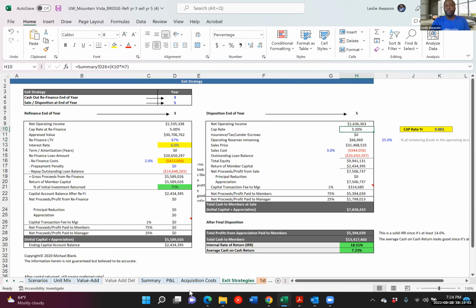And again, in our presentation, we had 2 business plans: the primary, which is what is presented to you with an 18.5% average return, and the secondary, which is to exit in year 3. Our goal going in will be to renovate this property and exit in year 3. But we've taken into consideration that the market might not be as strong as it has been over the past years, and then we'll probably need to refi and hold for 5 years.